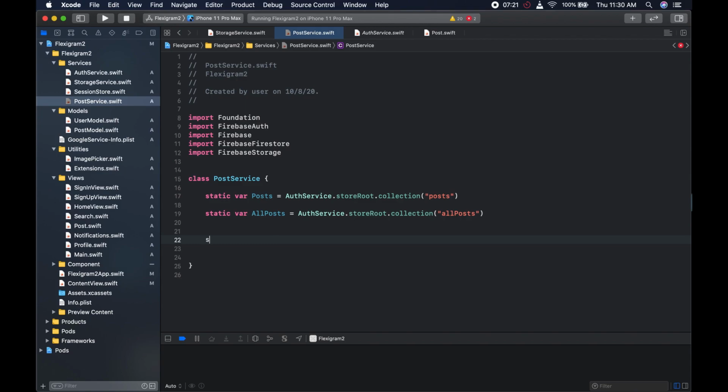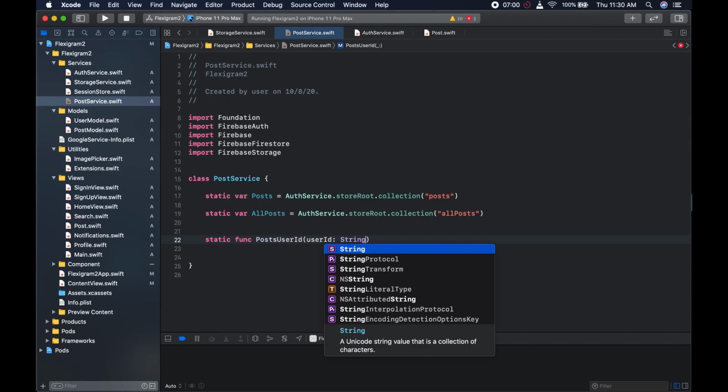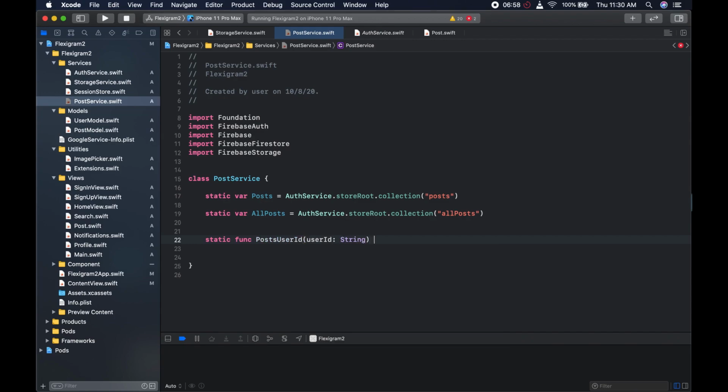So for that, we could create a function that says static func, and this is going to be posts, probably should be called posts user ID. I had named it something else in the original version, so we could call it user ID, and this is going to be a string. And feel free to give it a more creative name.